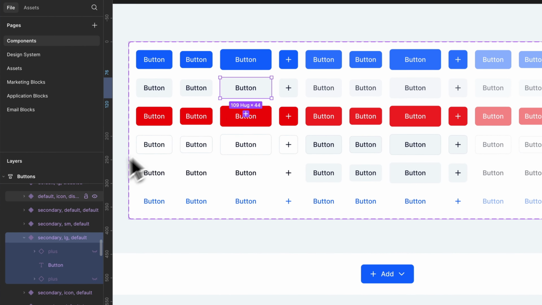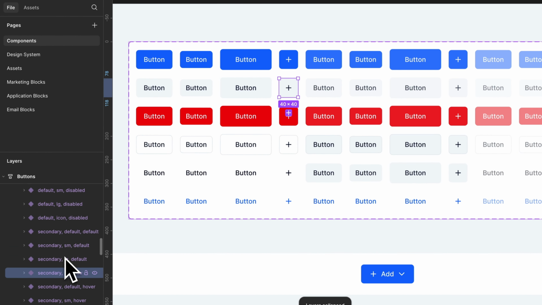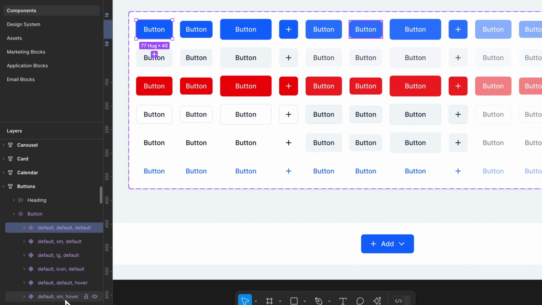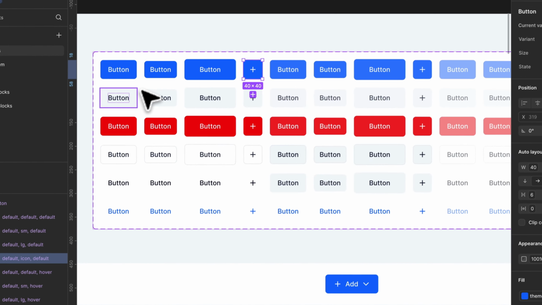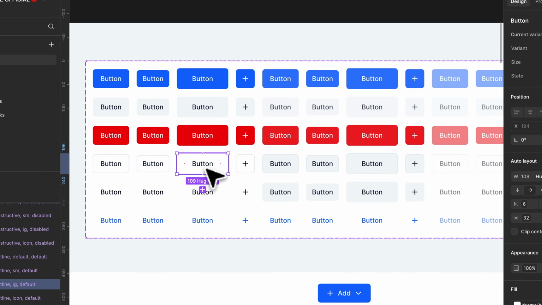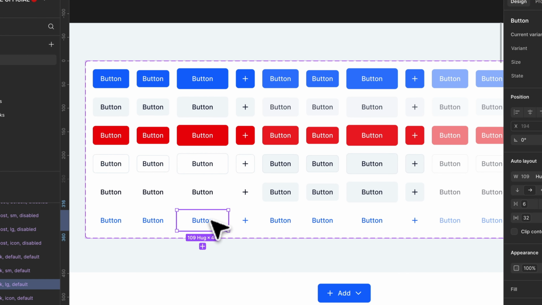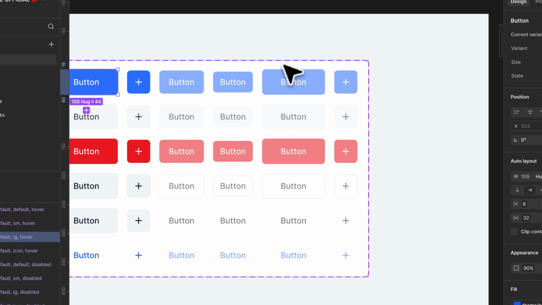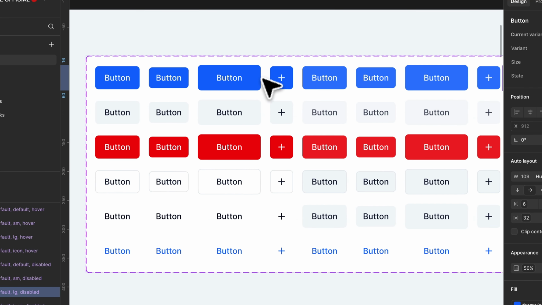Here we have all these default buttons, and the destructive, outline, ghost and link variants, and all these are hover states, and we have the disabled button also.